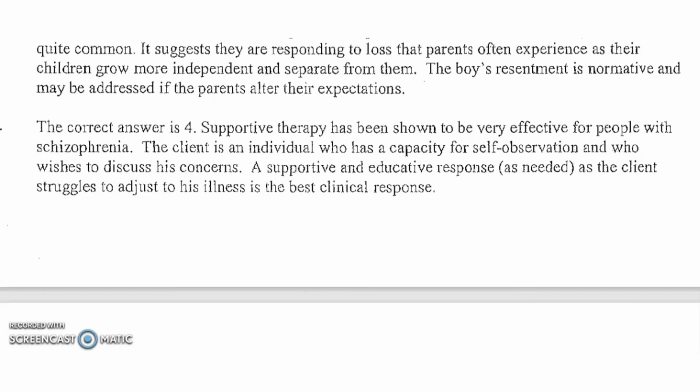I know the reason why I chose. Did you choose the reason why I chose? If you chose this answer, please tell me why you chose the answer. I want to know. Thank you. Thank you. Continue to come back. Study with me. This is how we are going to pass this exam.